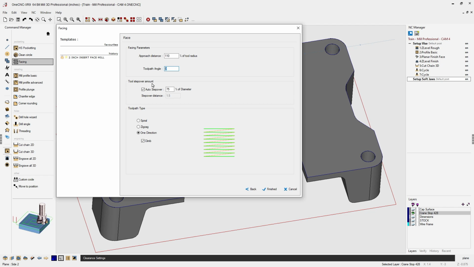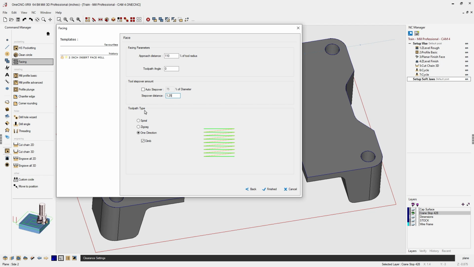For tool stepover amount, I'm using an auto stepover of 75% of the tool diameter. If you don't want to use a percentage of the tool diameter, you can uncheck this and you can type in the decimal equivalent. For example, you might say I want the tool to step over 1 inch 250 thousandths. And for this toolpath, I think that value is just fine.